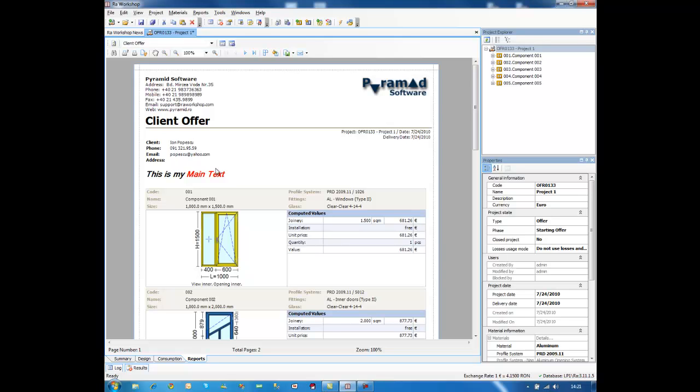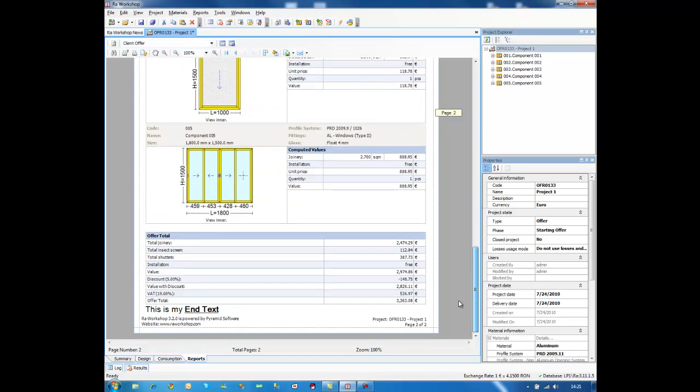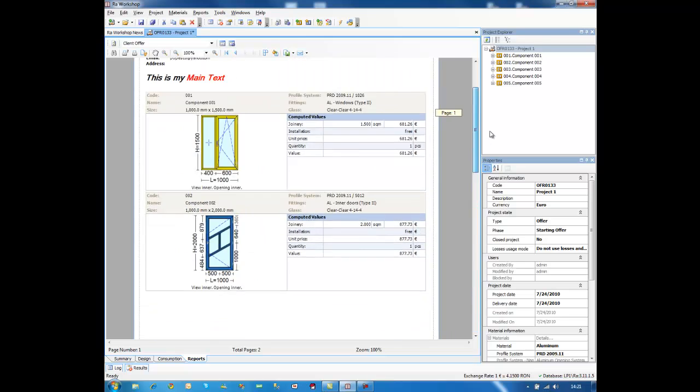After that you can optionally put a text, we call it main text. It is placed between the title and the first window, and at the end you can place an end text, something like payment methods, how long this offer is going to be available, things like that.